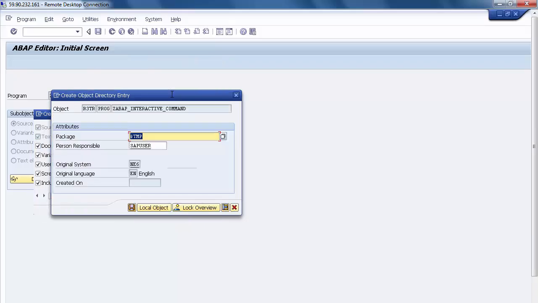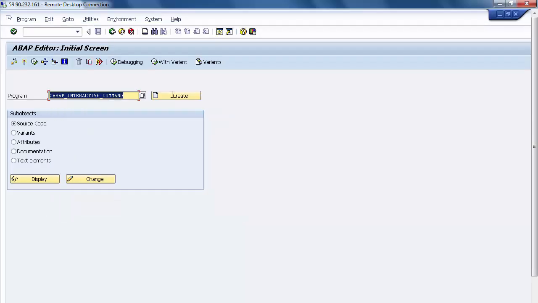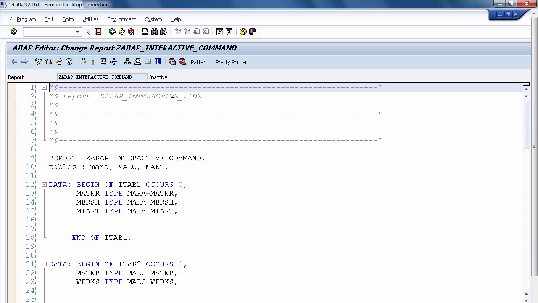Whenever you copy it, your program should be in active mode, then you have to turn it into active mode and create it in a package or local object. Click on change.